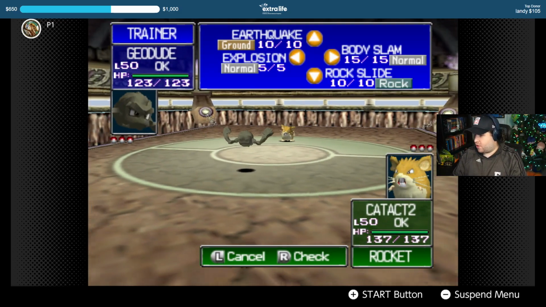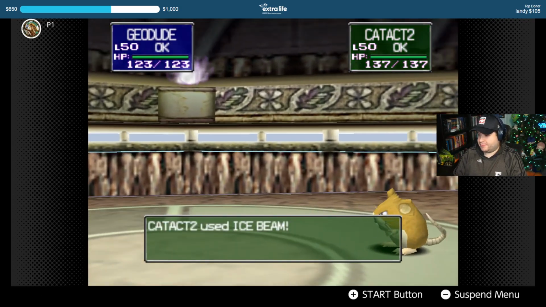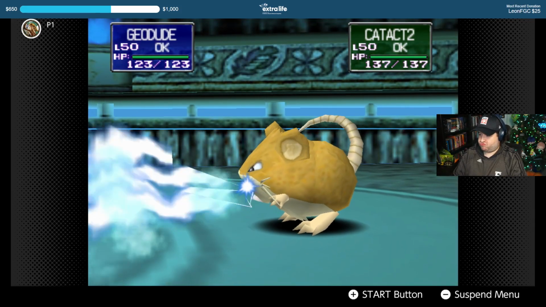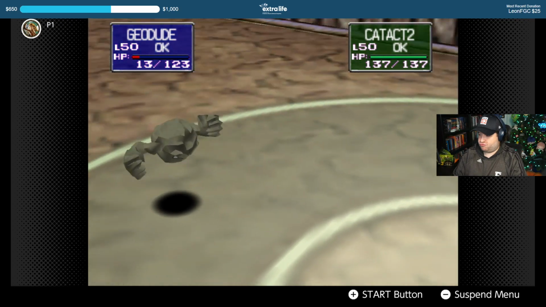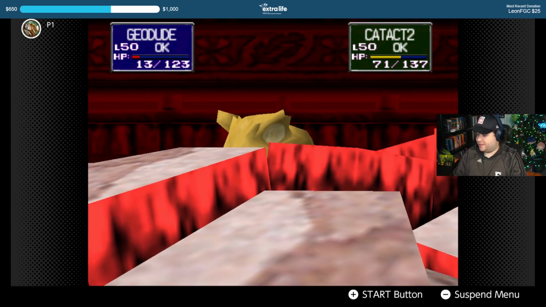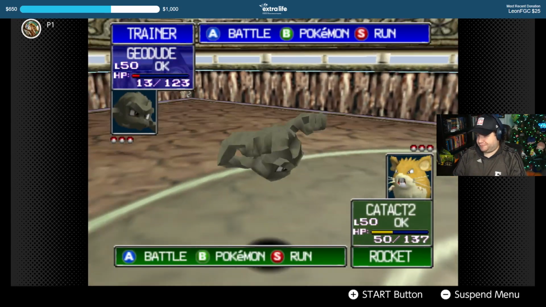This is good for us overall. We're just going to click Earthquake and rock and roll. Now. It has Ice Beam. Ice Beam! Whoa! Looks like a bad Pokemon choice. Vigorous attack. You like that? I think that's good. Okay. Geodude's dead. Furious battle.